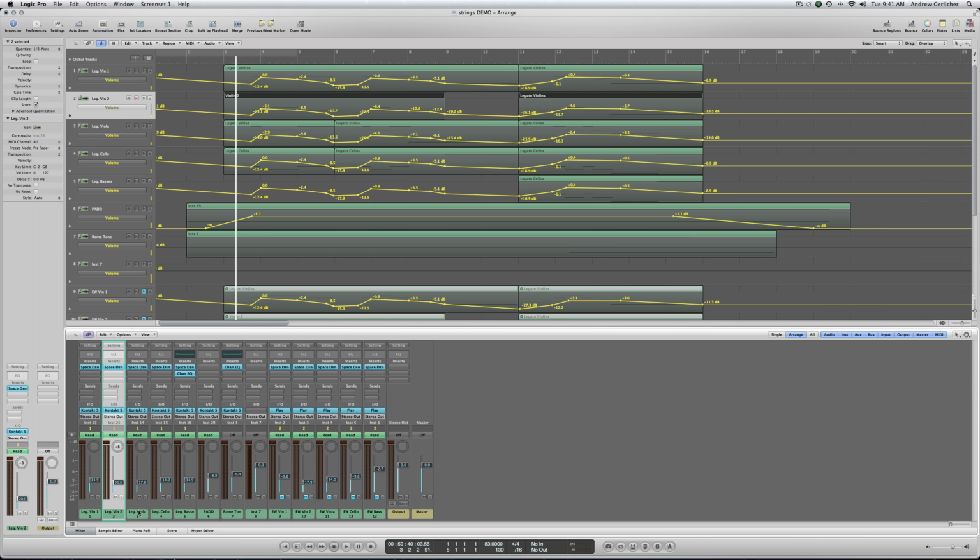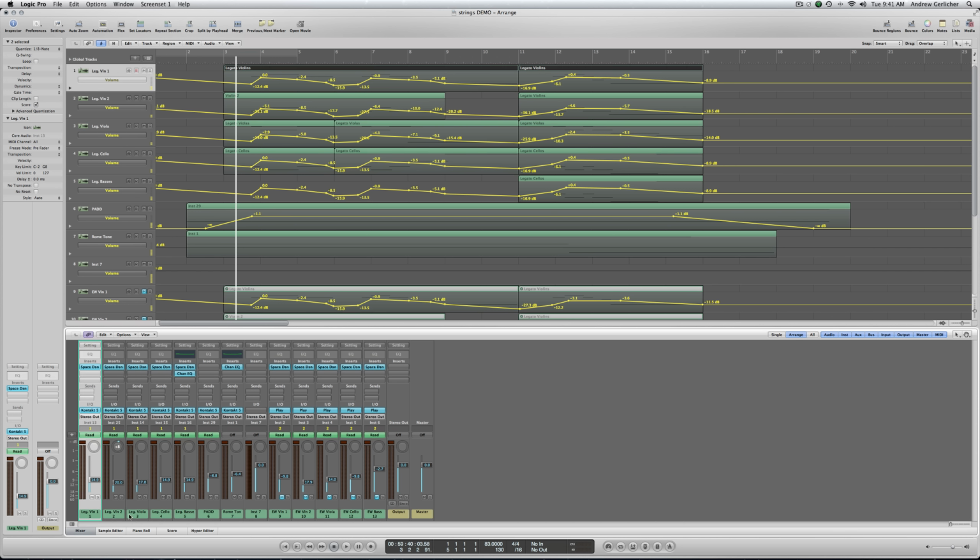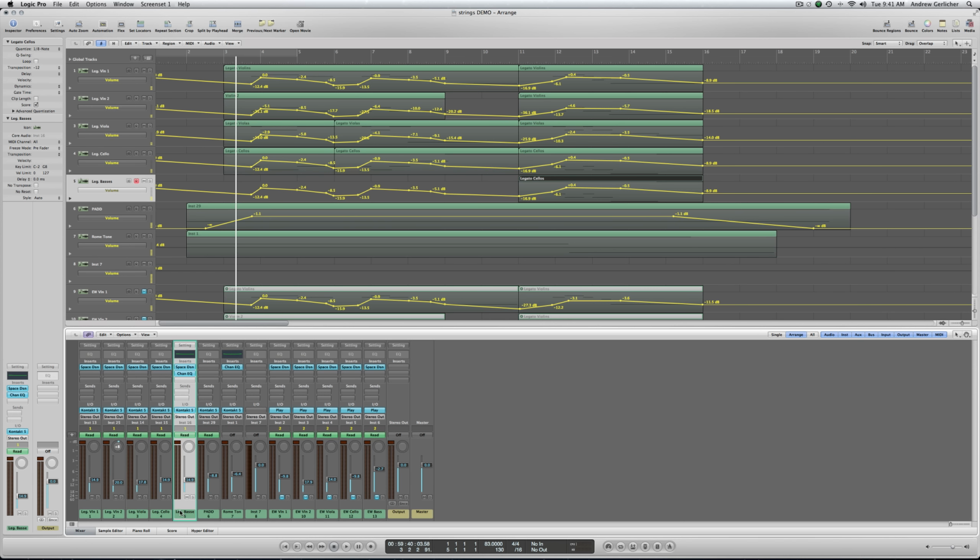Violas were down a little bit too, and I think violins, cellos, and basses are all more or less at the same volume. Once you've done that, you can start drawing in volume automation, and your volume will look more or less like your modulation lines. So think of those as somewhat working together to create more realistic samples. Okay, moving on.